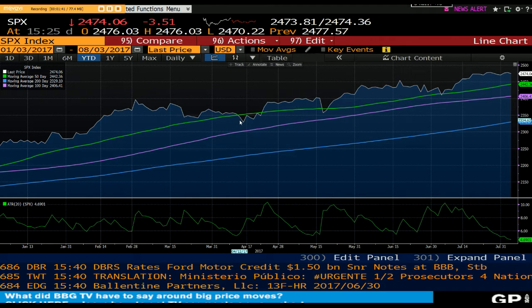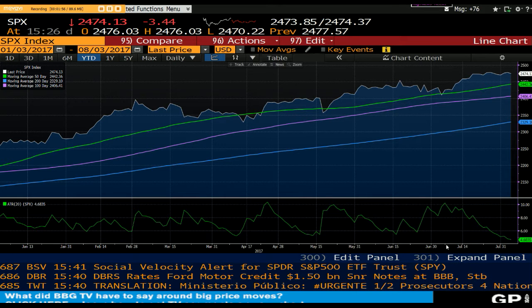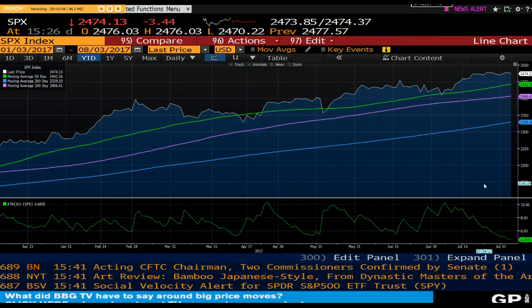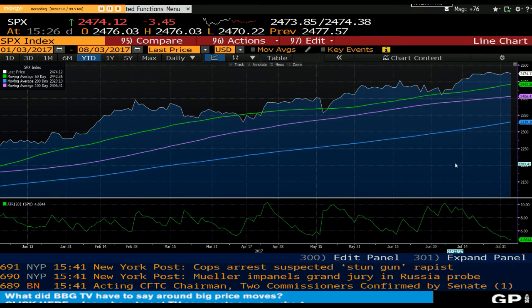We've had some dips. Here we broke the 50-day, tested it, passed the test, passed the test, passed the test, 3 times I'd say. And here we are comfortably above it, with the market moving kind of sideways of late. This indicator down here, I don't know that I've shared this with you before. This is the ATR, or the average true range. This particular graph is taking the 20-day average, 4.68, as you can see here. That's a measure of volatility.